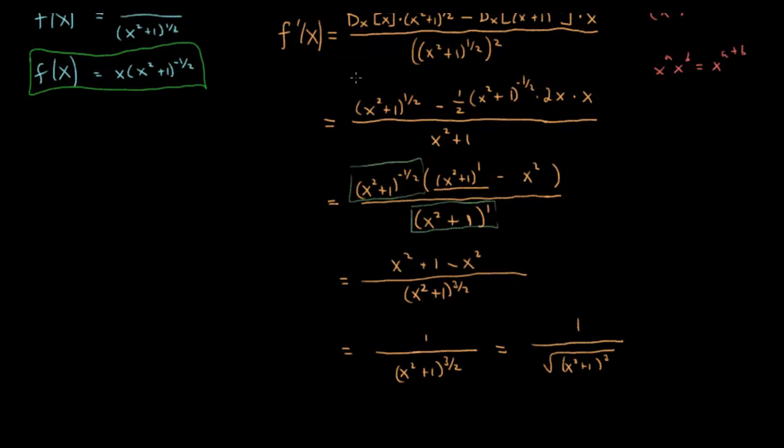Well, let's just play around with it and see. So if instead, let's say we factored out a positive 1/2 power on the numerator. So we're still leaving the denominator as x squared plus 1, but we do the other thing and factor out x squared plus 1 to the positive 1/2 power. Now, what would get left over in the parentheses? Well, if we factor out x squared plus 1 to the 1/2 power, we're just left with a 1 there, because we factored out the entire factor.